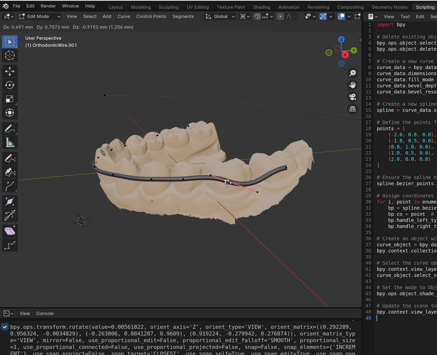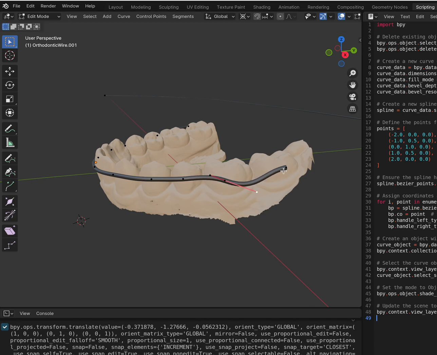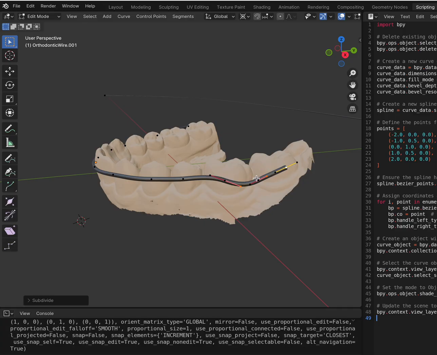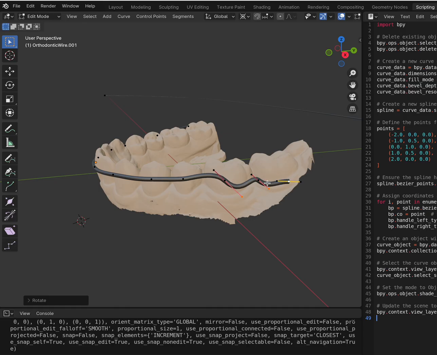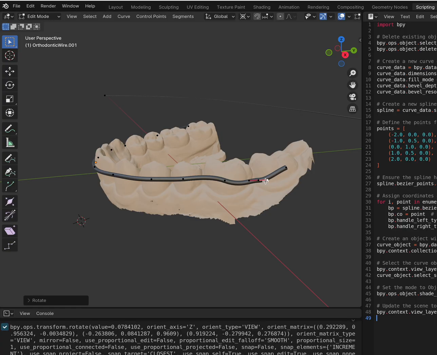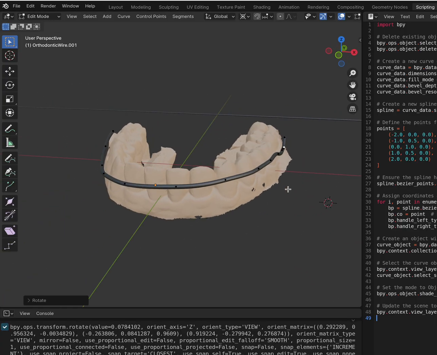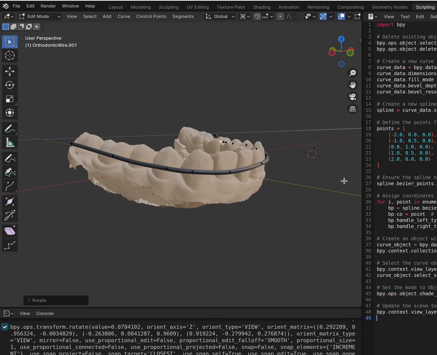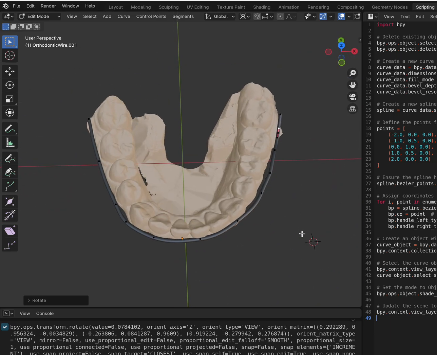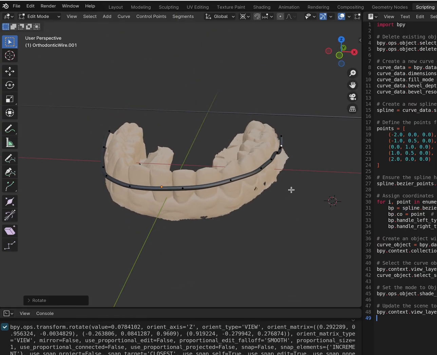Again, we are not yet into applications because at the moment we are not really trying to move teeth. We're just trying to see what the program can do for us, and that's just the first try. So it's obvious that we have a lot of work to do, but now we can definitely create wires with robots that will be done into an open source environment and do whatever you want.